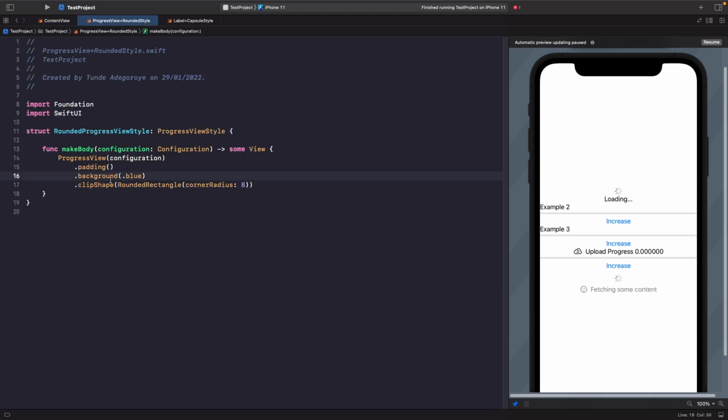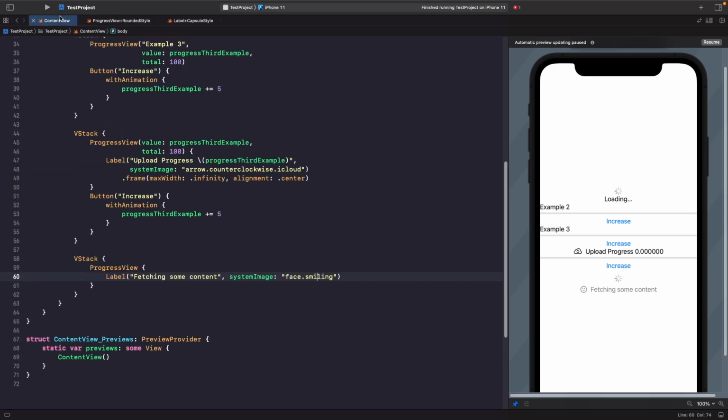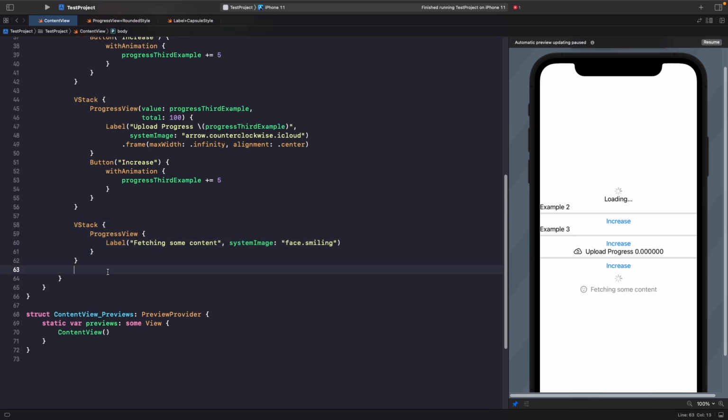Well, it's worth starting to think with the mindset that when you're working with views in SwiftUI, they're components, and sometimes you may have views that share the same styles. So you can actually split out your styles into their own modifiers and easily reuse them by using these structs with their own styles for whatever view you're working with. So let's apply this style onto our progress view. So we're going to copy this, and then we're going to go here, and then we're going to use that on our progress view.